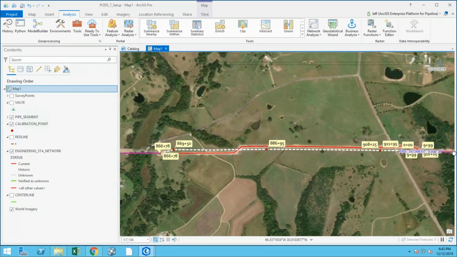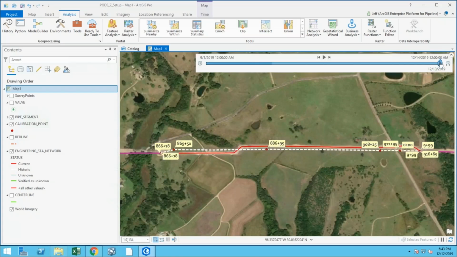So you can see it's broken my pipe on either side. So I now have pipe on either side. And now I would go ahead and add the new pipe ranged event for that rerouted section. And again, it's not really gone, it's just in a retired state. But if I want to see what that looked like before, I can just rewind and see my pipe characteristics, what they looked like yesterday, and then go forward in time and see what the status of the line looks like today.